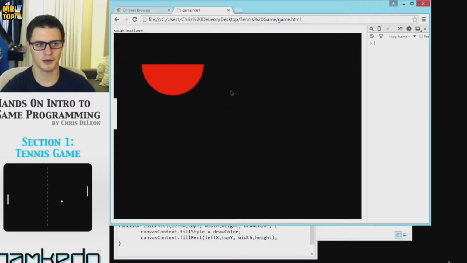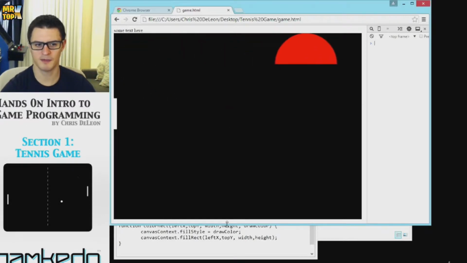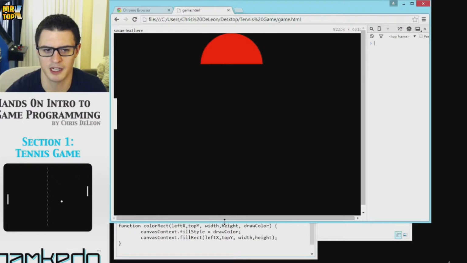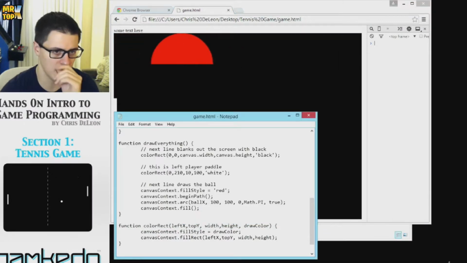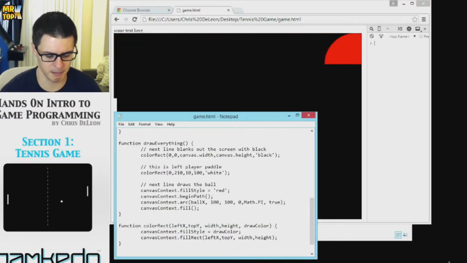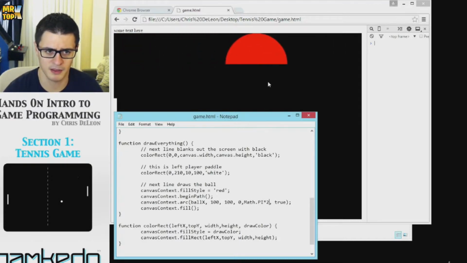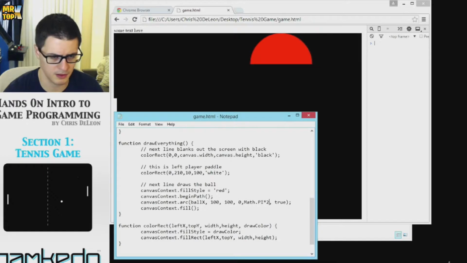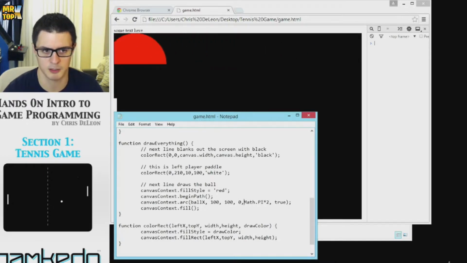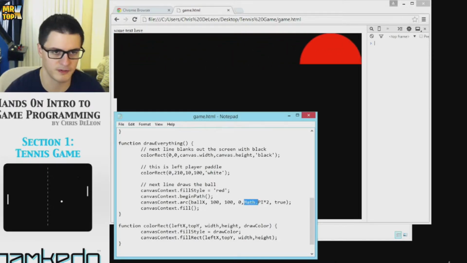Now, I'm showing you all this because I want those parameters to be demystified. I also want you to be comfortable just filling in those numbers and playing with it and seeing what comes out of it. But we don't actually have to think too much about that because we're going to answer that question once. We know that math works out for 0 to math pi times 2. Math pi is just a built-in constant for 3.1415, yada yada.